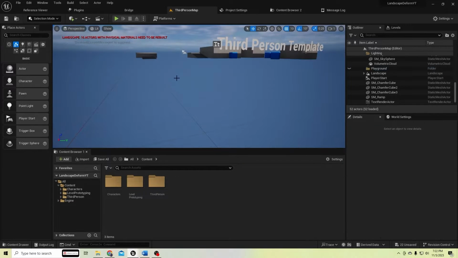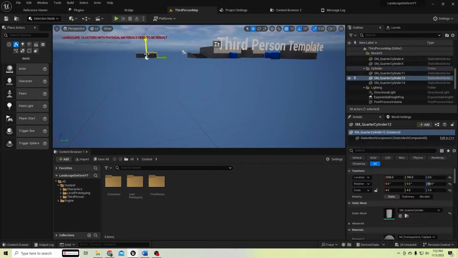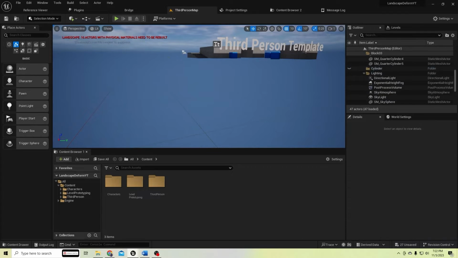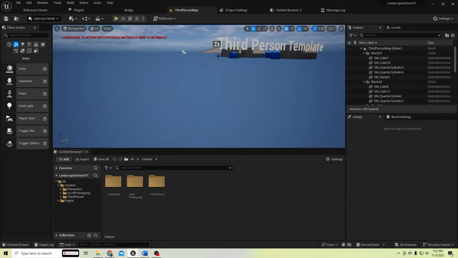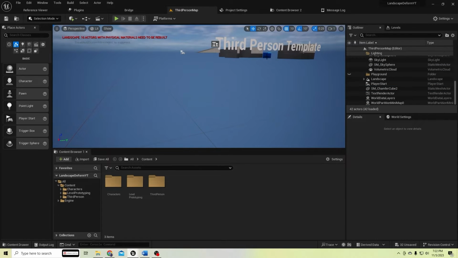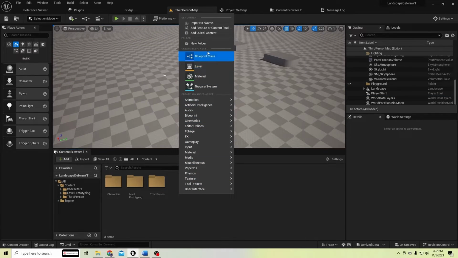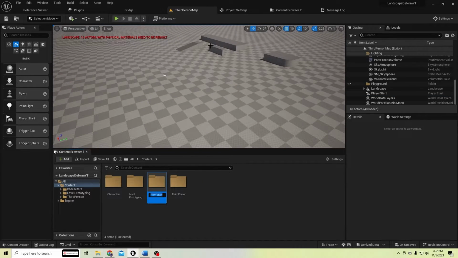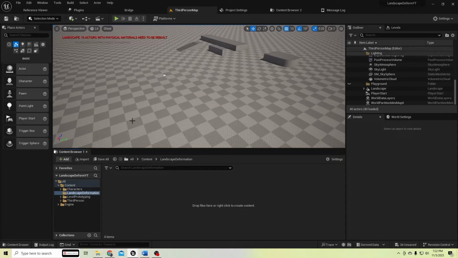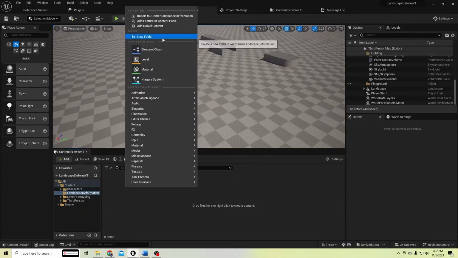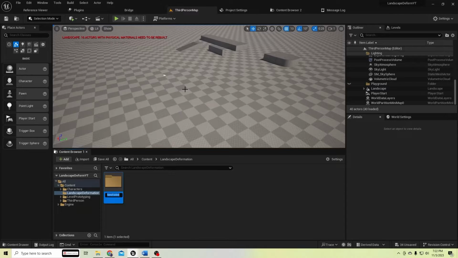Let's delete these meshes also, we don't need them. Let's create a folder for our project, like landscape deformation.